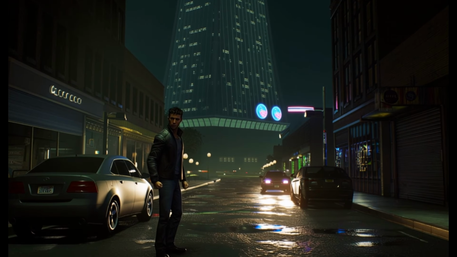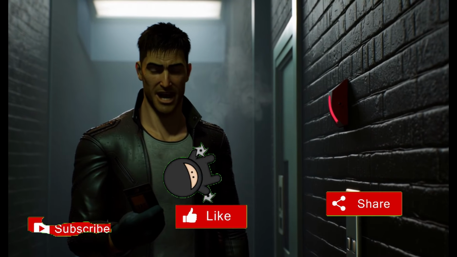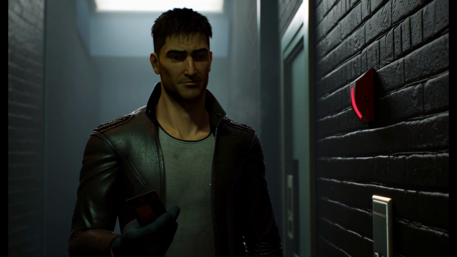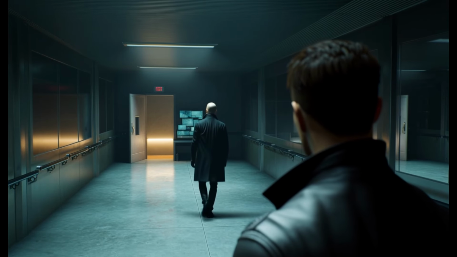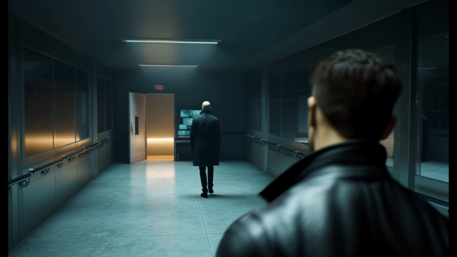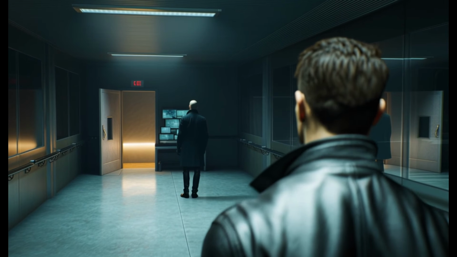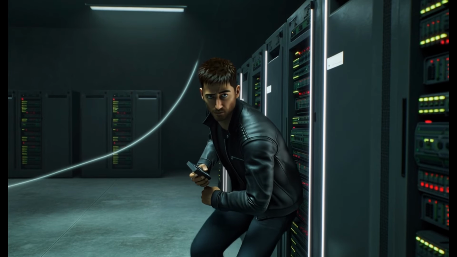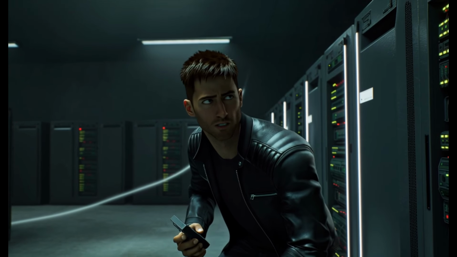What the hell is going on? This card might be the key to everything, but I have to be careful now. We're almost there. I have to find the mainframe before anyone notices.